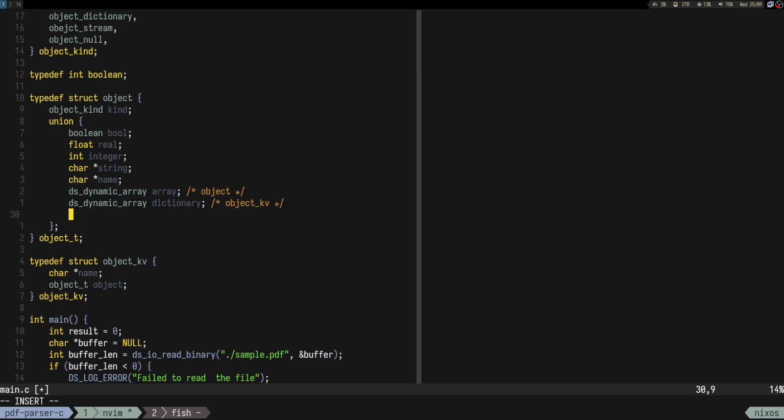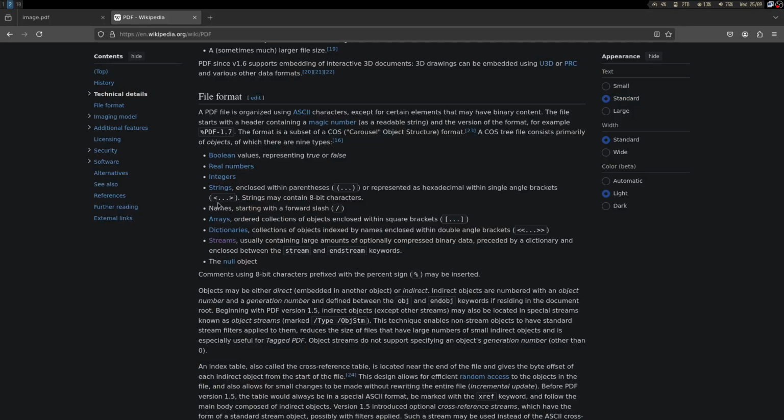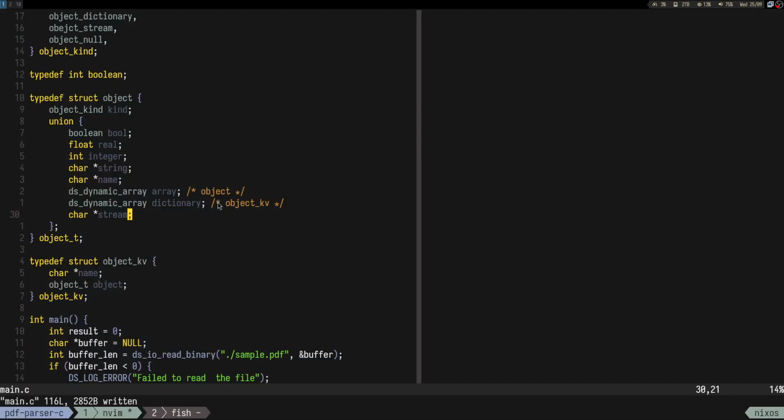Okay, and after dictionaries we have streams, which is gonna be still char pointer, but should it be unsigned char pointer or char pointer? It doesn't really matter that much.